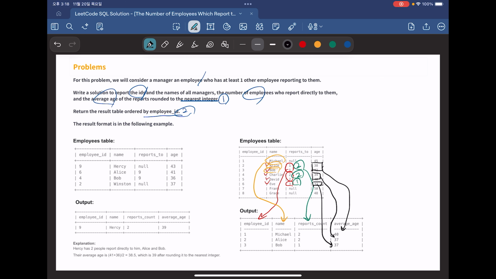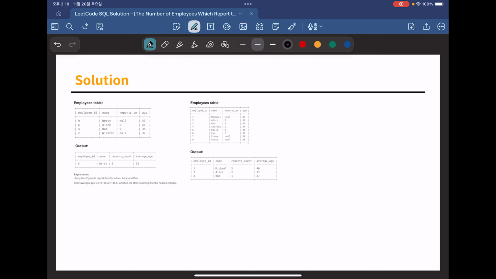Let's find out how to convert this problem into a query. How are we going to approach this problem? What do you guys think? Personally, what I think is a little difficult is how to find the filter for who has a manager to report to.